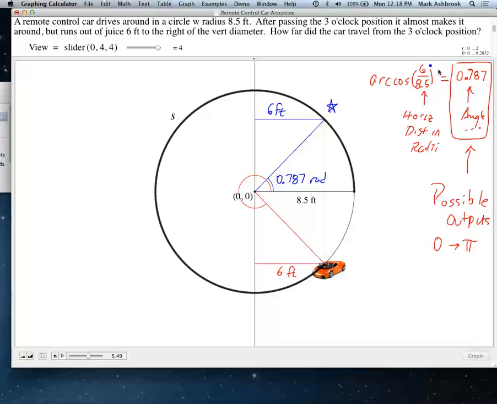So when you put that number of radius lengths into our cosine, it's going to find the one angle between 0 and pi that gives you that number of radius lengths. And that was 0.787 radians. That's why you really have to understand what's going on when you use inverse sine and inverse cosine in your calculator. You got to know what that number means relative to your situation. Okay, so now we want the red angle. We've got that blue angle, we need the red angle. Negative 0.787 is the red angle.